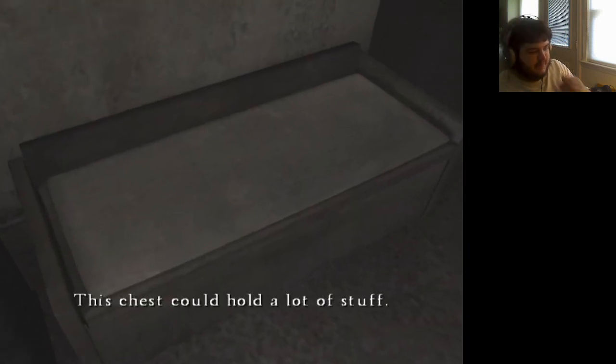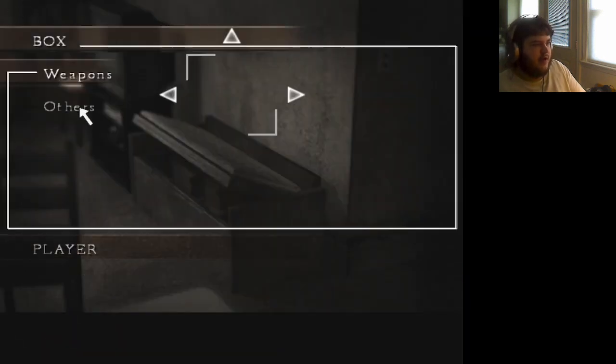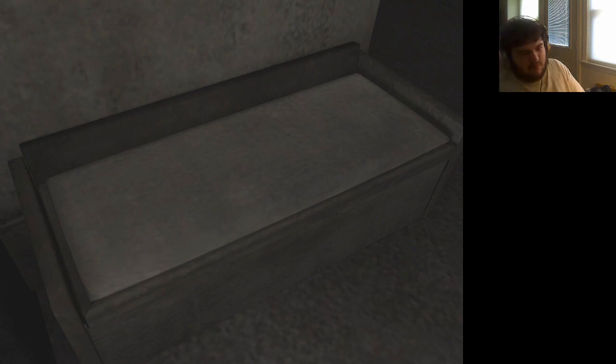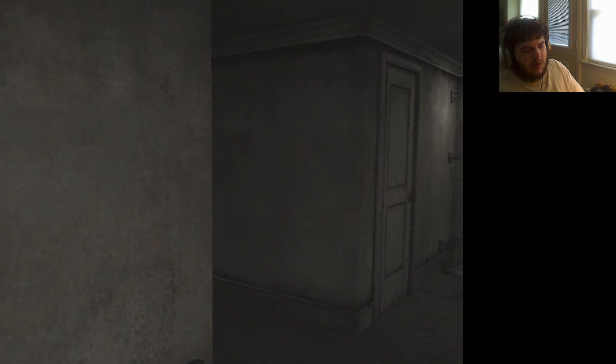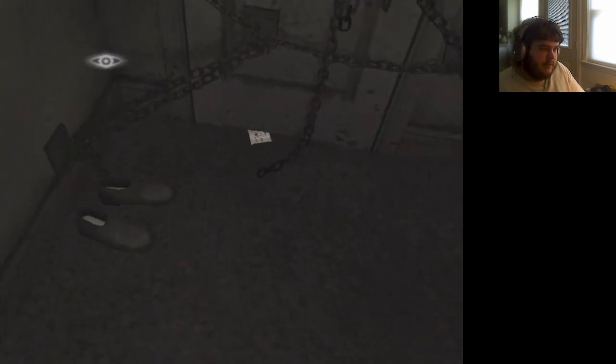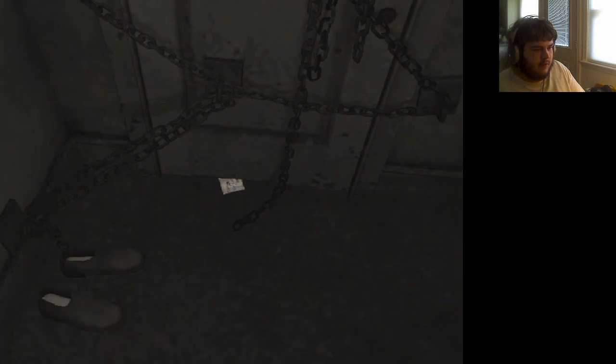Let's see, we have a box here. This chest, that's not a chest. What? This chest can hold a lot of stuff. So the scrap of paper wasn't added? What? What was that? A banging noise. Looks like there's something here in the door. What is this?